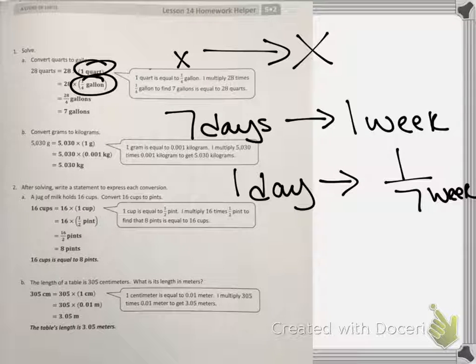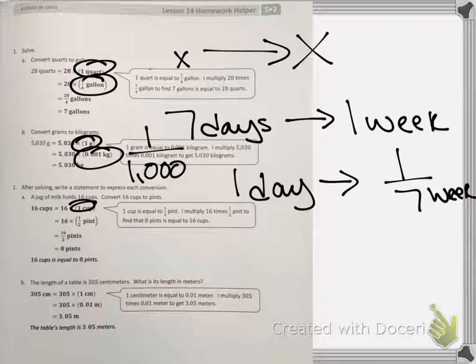It did it with 1 gram. This one it did in decimal form, but 1/1000th of a kilogram is also the same as 1/1000 or 0.001. And then again with cups, it did it. And finally, centimeters, it went back to that.